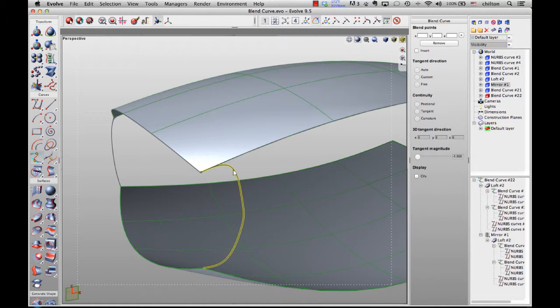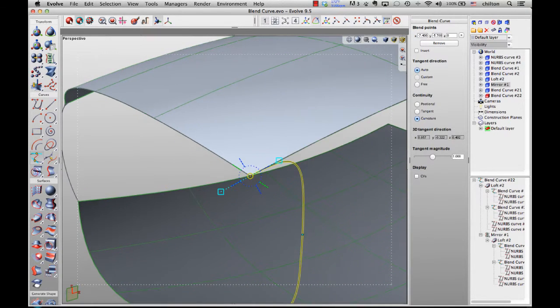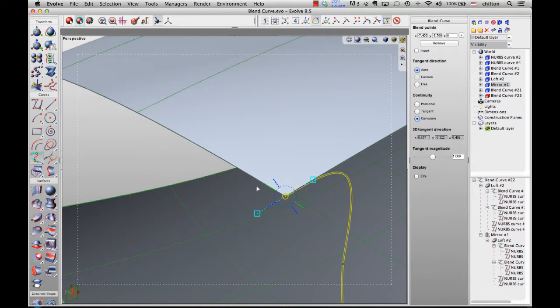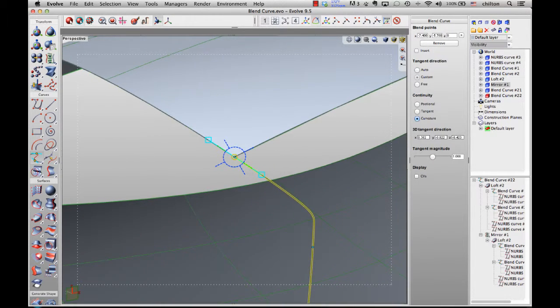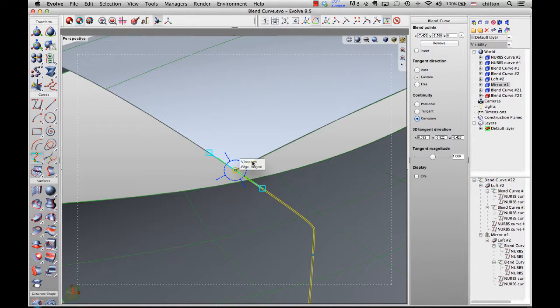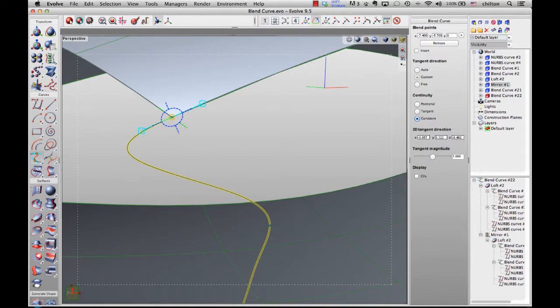If you don't like the orientation that it's come up with by default, just select the curve itself, go into edit mode, and it'll bring up all the blend points. In this case I have 3, and you can select it, which will bring up these on-screen manipulators, and you can just simply select the direction that you want to change this to. So if I wanted it to follow this edge and come out this direction, I can select on that part of the manipulator, or if I wanted to go in this particular direction, I can pick that direction.